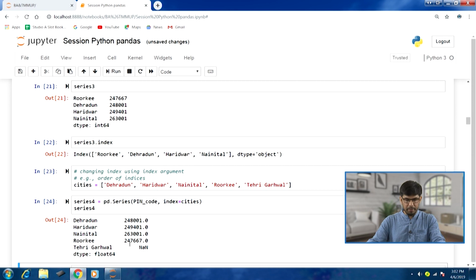Therefore that is missing, and missing values in this package and in the Python platform as well are specified as NaN. You can see the same has happened. While we are changing the index, if there are any unmatched indices, those indices are going to be created. So a sort of union is going to be performed. As per the pin code dict object we have a number of indices, and as per the index keyword argument we had specified cities.